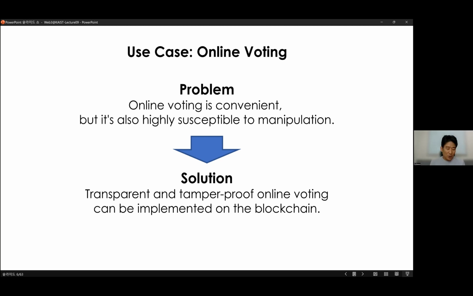So we cannot be sure someone won't manipulate the result, because digital data can be easily copied and easily manipulated. So what is the solution? We can use blockchain to implement transparent and tamper-proof online voting, because blockchain is immutable.